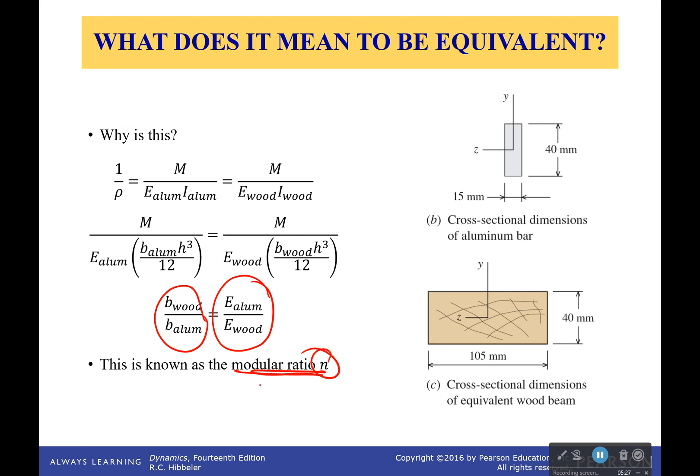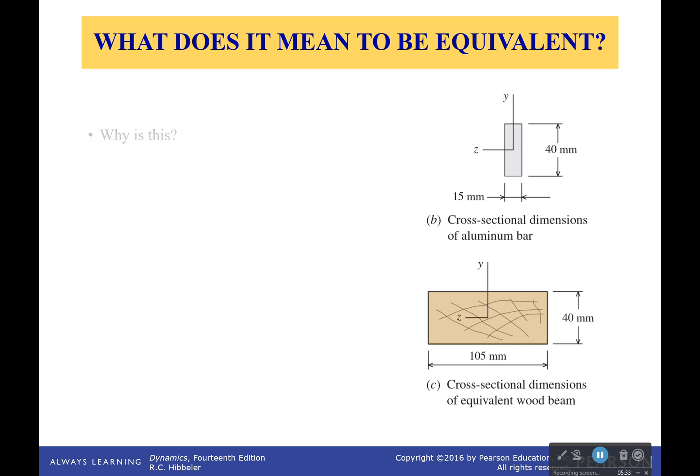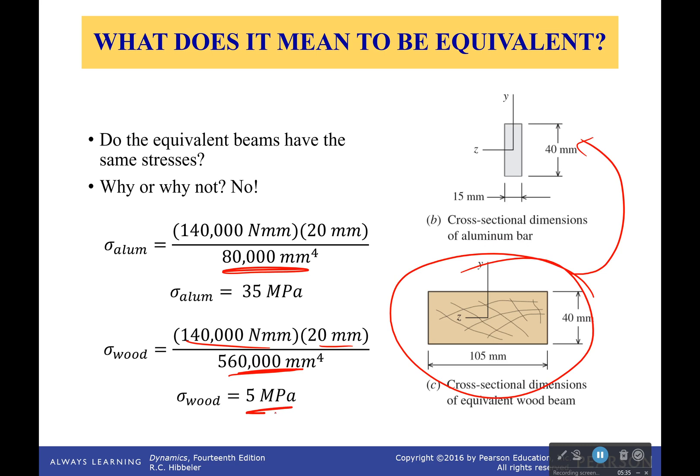This is important. This is how we're going to translate it back. Because like you saw before, this is a different stress. But we need to then translate that into an equivalent stress for aluminum. Which what you'll see here is that this is seven times more than this. And guess what? 560 over 80, what do you think it equals?